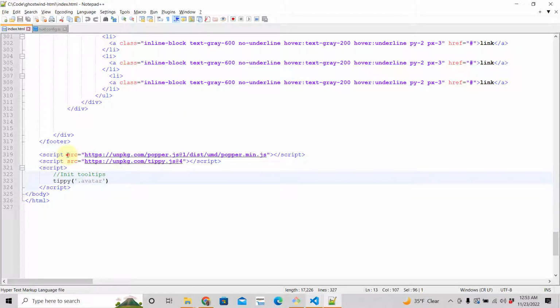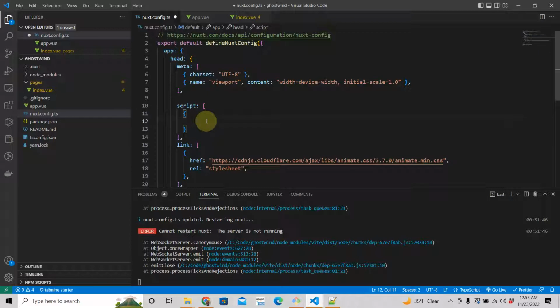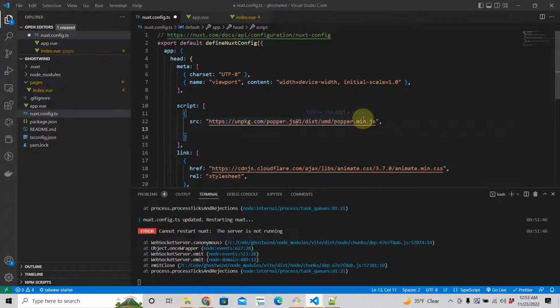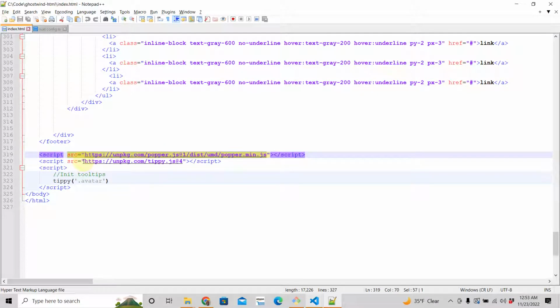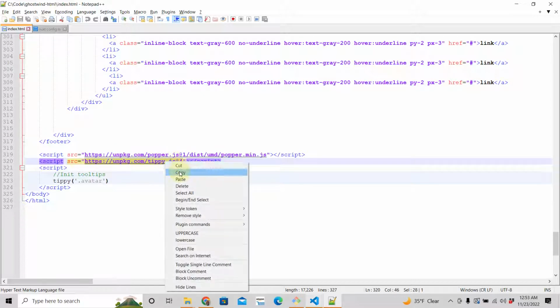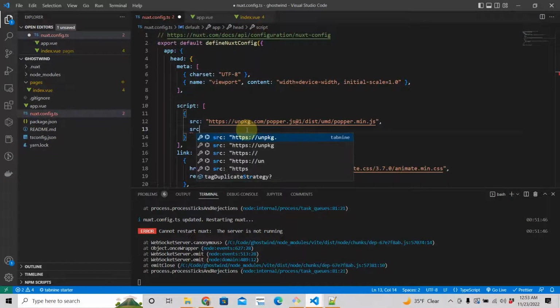Object, and then we're just gonna get that source, not the whole thing. Just gonna copy that there. Change it to that. I'll close that and do the same thing here. Just gonna copy this part. Right, source.